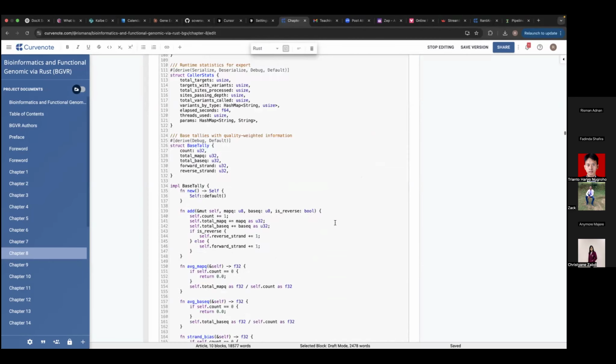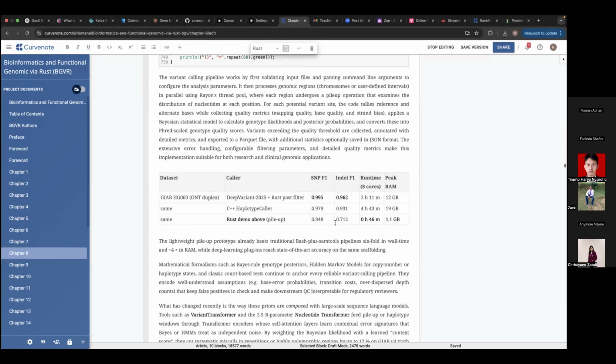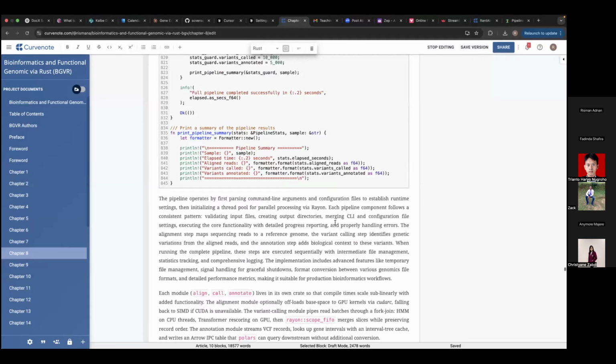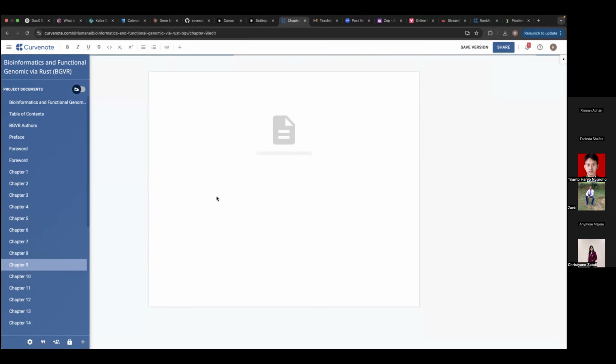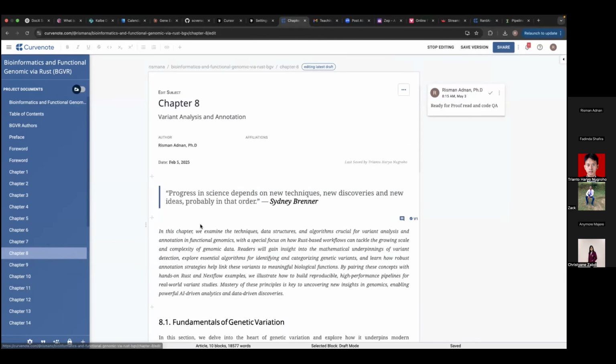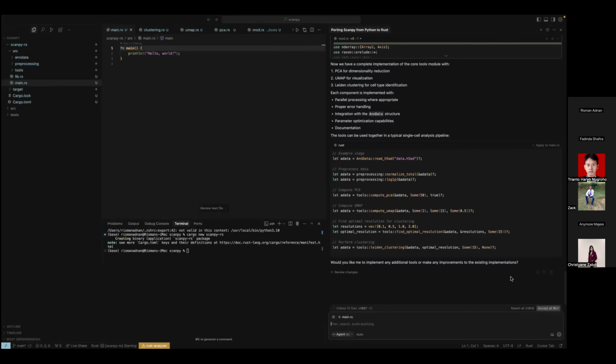So you guys own the code, yeah? I will let you do so, so you can also learn vibe coding, how to make AI code for you. Start with chapter 9, start with chapter 8. Make the AI work. Looks like this, I can even port Scanpy.